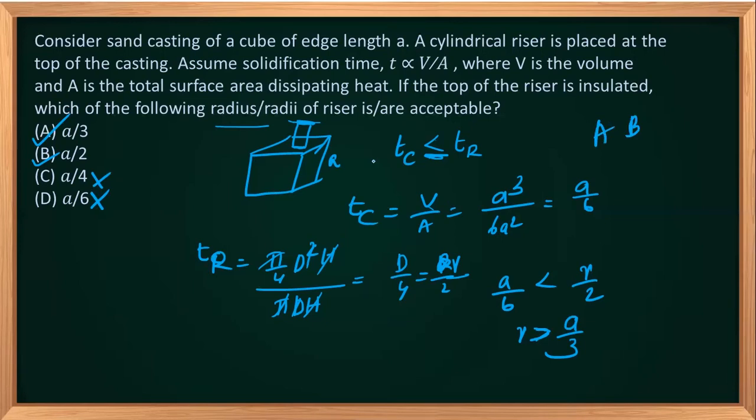If you are following the strict rule that it should be greater, then you can have only one answer, that is a by 2. But it is not in my hand, it is not in your hand. The IIT people have to decide, and I don't know what kind of answer they will give. Since it could be a debatable thing, probably they will accept both answers. But since it's a multiple selection question, you will get the marks only if you make both choices right.